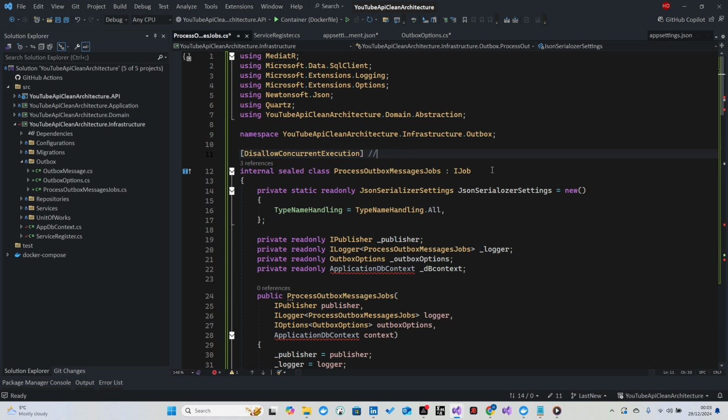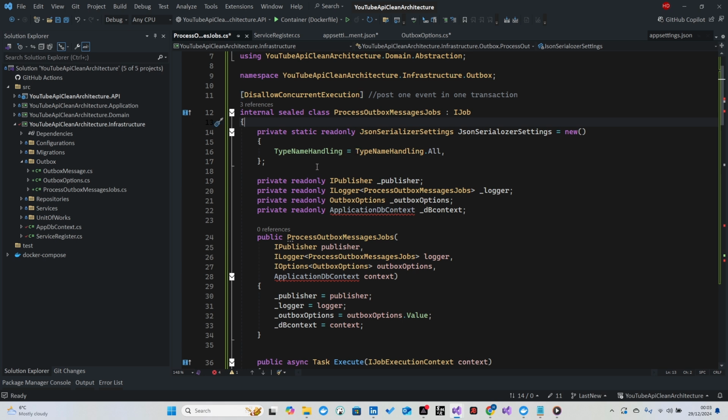So let's say post one event in one transaction. Yeah, it's a better explanation. So it's just preventing concurrent execution. That's what this attribute does.